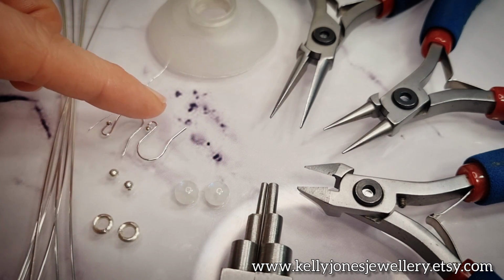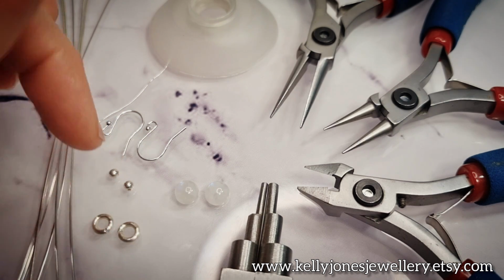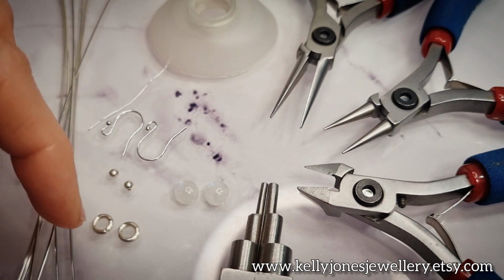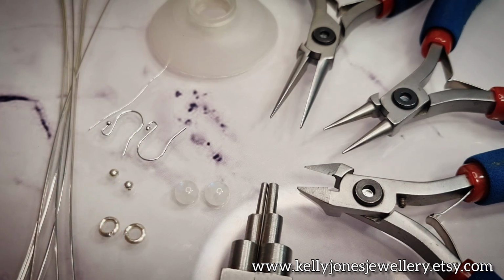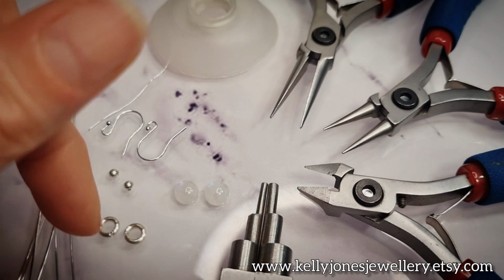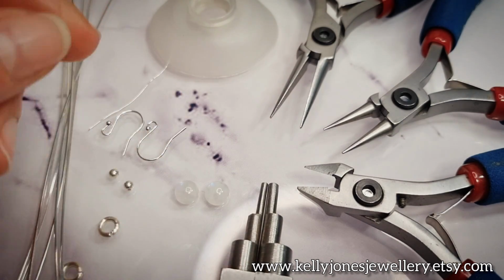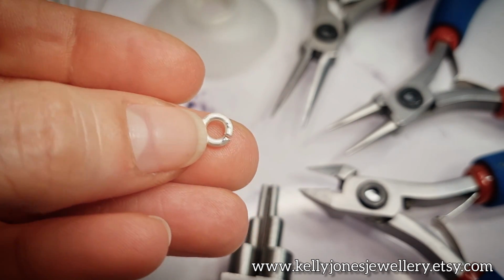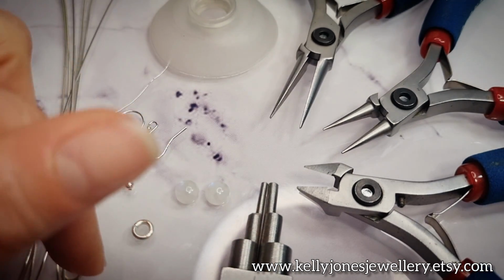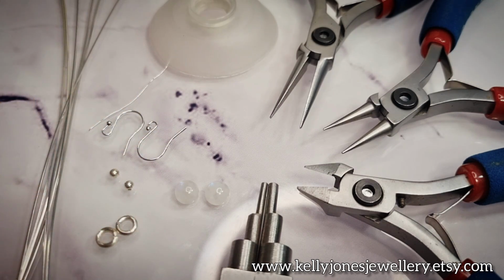I've got 2 ear wires, 2 3mm beads and 2 jump rings. Again, your jump rings you can use any size you like. These are about 7mm outside measurement, but that's because I've made them myself. So any size you like, sort of around that kind of little size, but it's up to you. I use 1.5mm wire, 14 gauge when I make my jump rings.